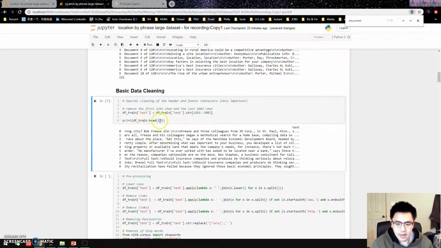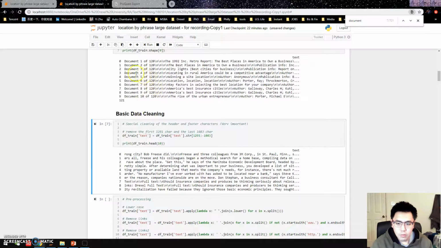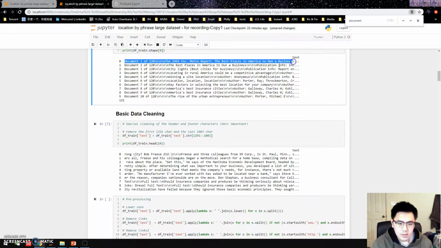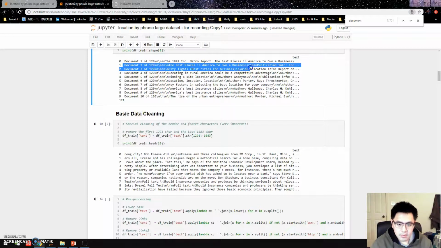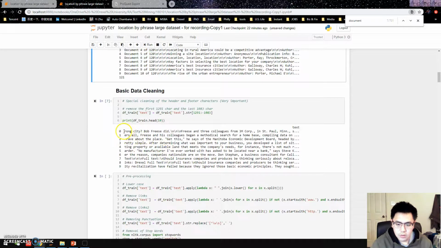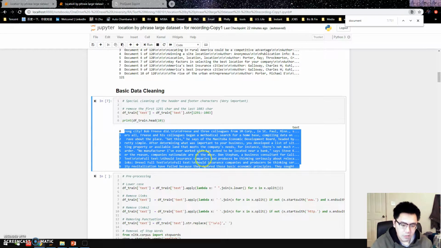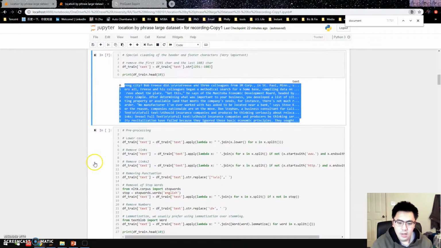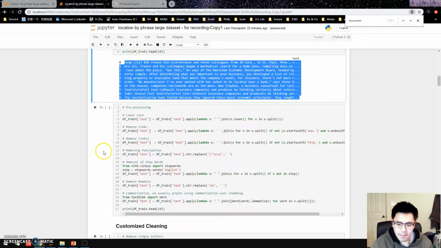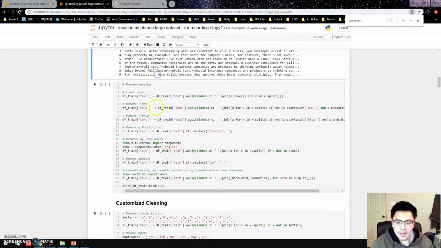So after this step, I removed the first 1000-something characters, just to start from somewhere on the full text, which is the prose of this article, the part that we are interested in. And then after that, I do some basic text cleaning, which is this part.